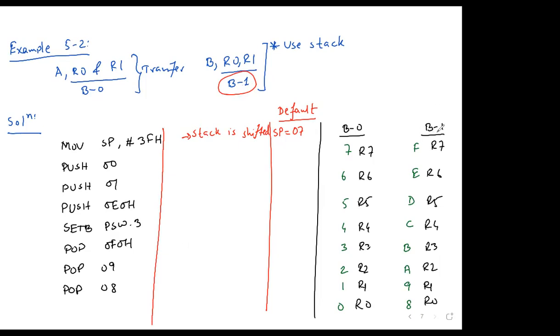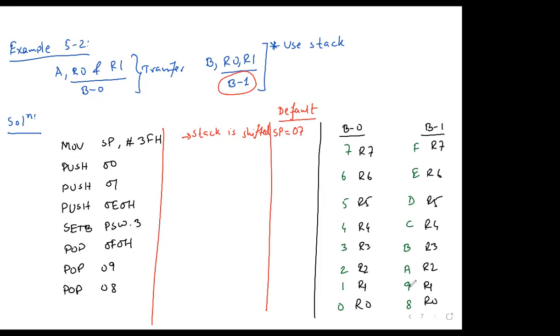All right. So, see, I have written bank 1 over here, right? Initially, the value of the stack pointer is 07. So if you write a push instruction, when you are writing push 00, that means whatever is there in this address will be pushed to the stack. So tell me, if the value of the stack pointer is 07, where will it be stored? 08, sir. Exactly, it will be stored in 08. Then when you write push 01, it will be stored in 09. When you write push 08, it will be stored in address A.